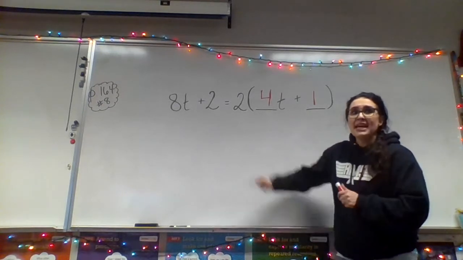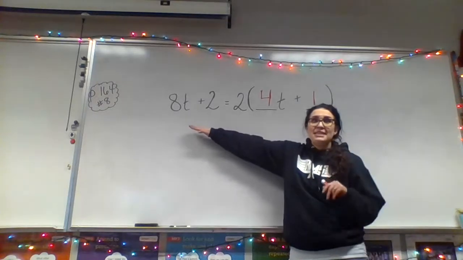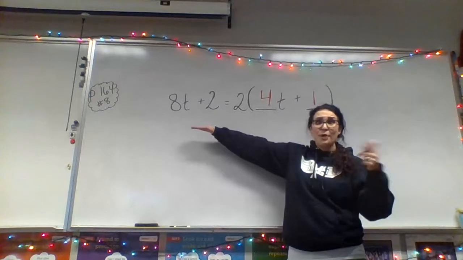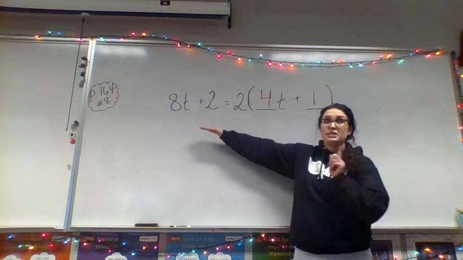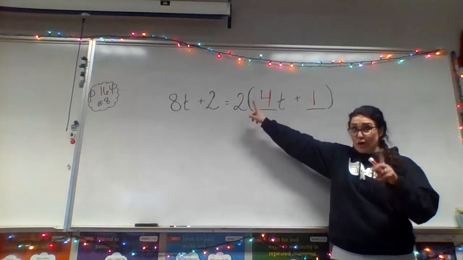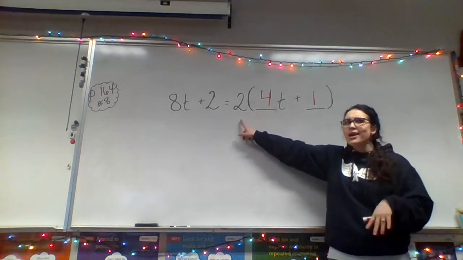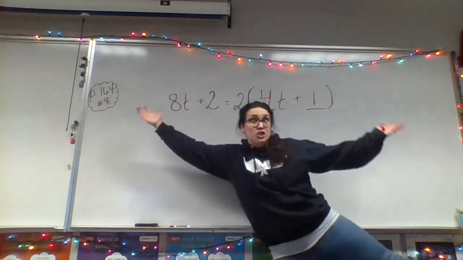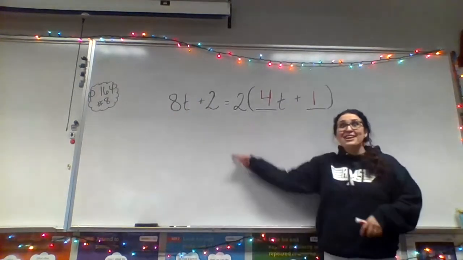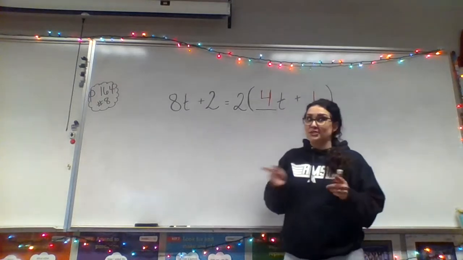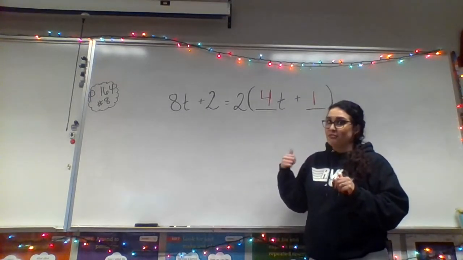What we did was we started over here with 8t plus 2. We knew that we could use that distributive property to help us generate an equivalent expression to that. And I pulled out that 2, right? Now, if I distribute that 2, let's just double check. Well, 2 times 4t, that would be 8t, check, right? And then 2 times 1, that would be 2. Check on that one. So pretty nifty distributive property.